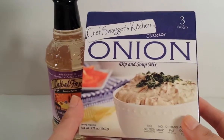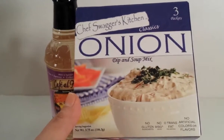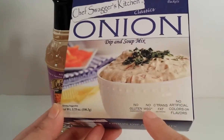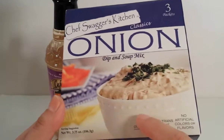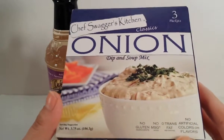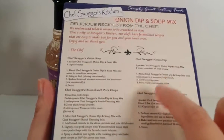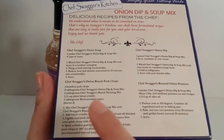Okay guys, so I am going to start with the food items, which is basically these two. I got the Chef Swagger's Kitchen Onion Dip and Soup Mix. Three packets come in here. This is gluten-free, no MSG, zero trans fat, and no artificial colors and flavors. These are really good. I've hauled this before, and I purchased it before. My husband and I really like it. It comes with four recipes on the back, and we've actually tried the ranch pork chops. They are so good and so easy to make.